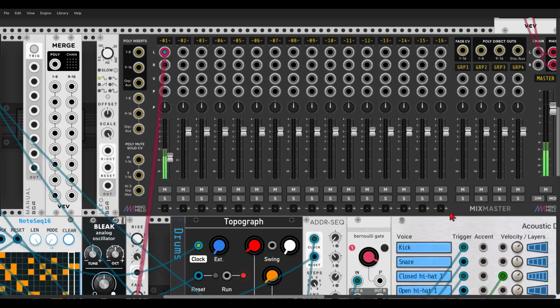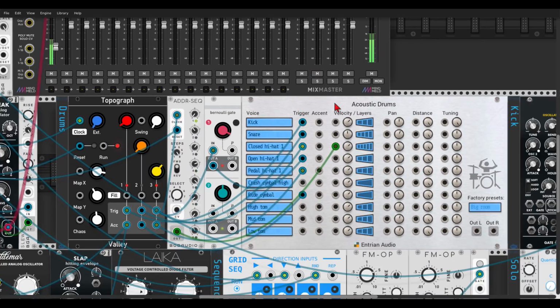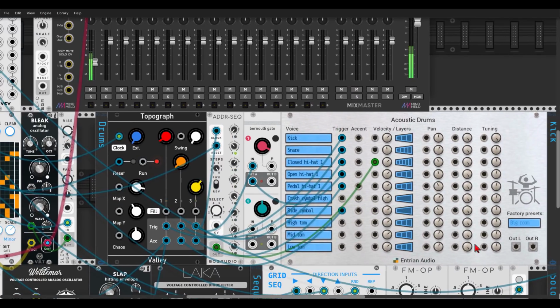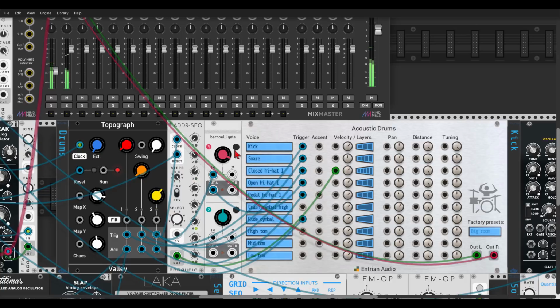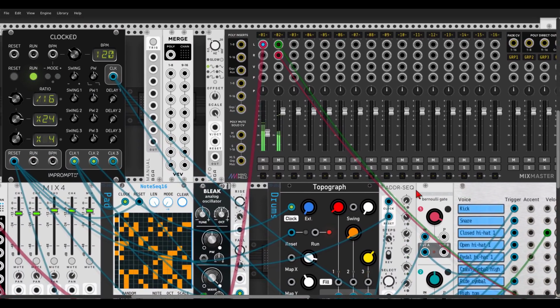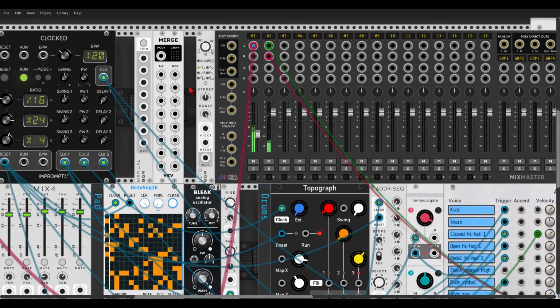Okay, now I have here some drum set, so let's send them also from Entry and Audio to the mixer. This time it's a stereo channel. Let's just reset everything. Very nice.